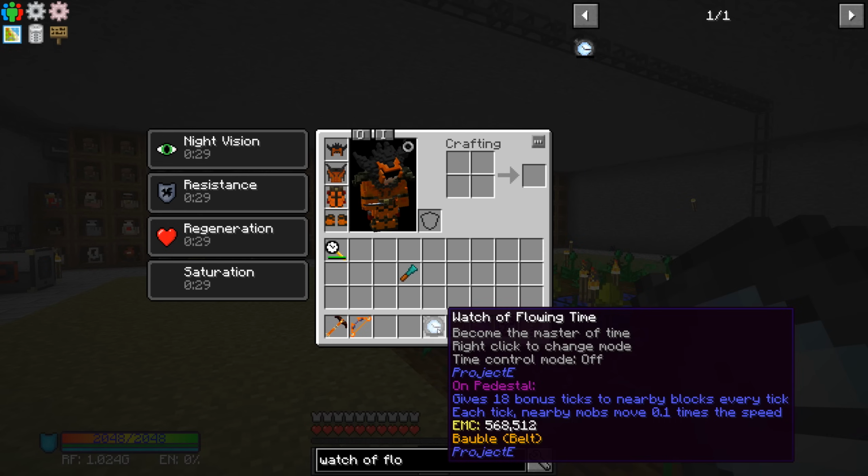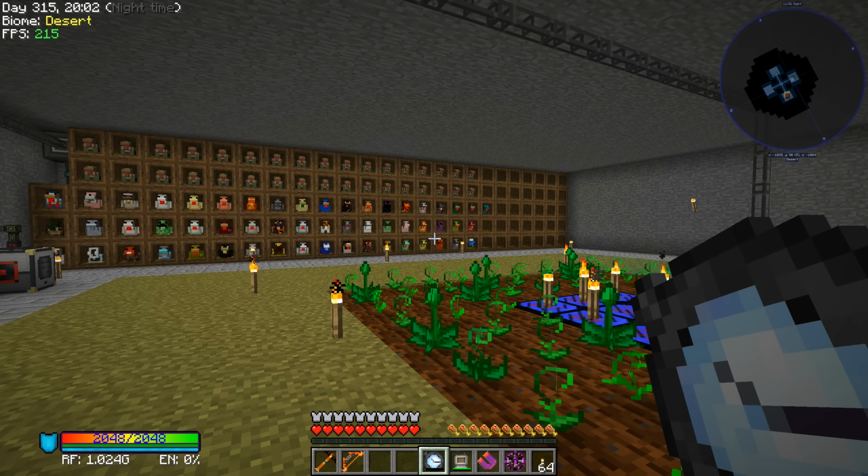So it says on pedestal gives 18 bonus ticks to nearby blocks every tick. Each tick nearby mobs move 0.1 times the speed. Maybe I was looking at an older wiki or something. I don't know. 18 bonus ticks to nearby blocks every tick. So that's a lot. That's pretty good.